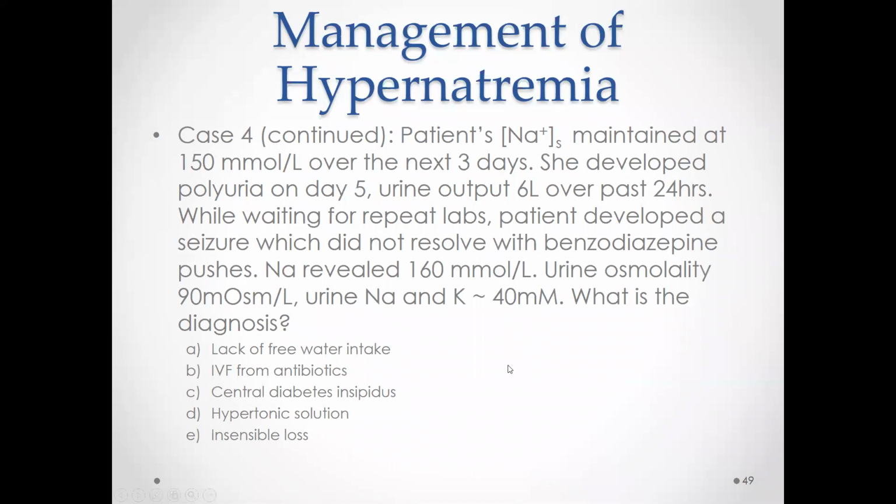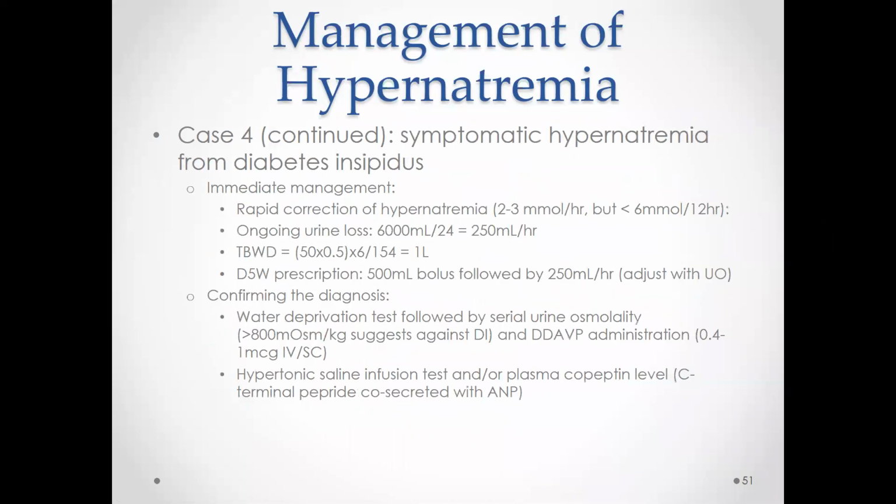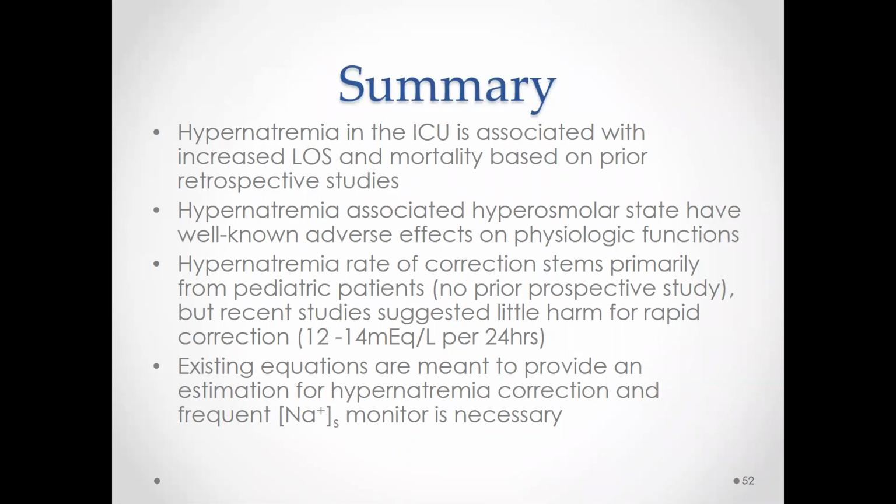And I think we'll conclude it here. So I just want to go over the summary here. Hypernatremia in the ICU is associated with increased length of stay and mortality, but these are all based on prior retrospective studies. It is associated with hyperosmolality states. It is well known that a hyperosmolality state has adverse effects on cell function.